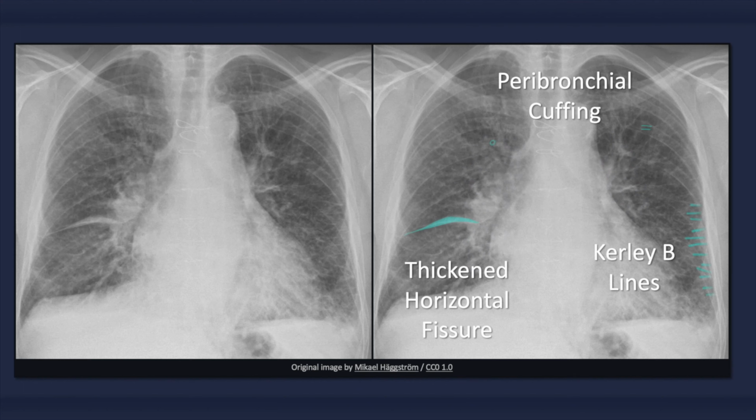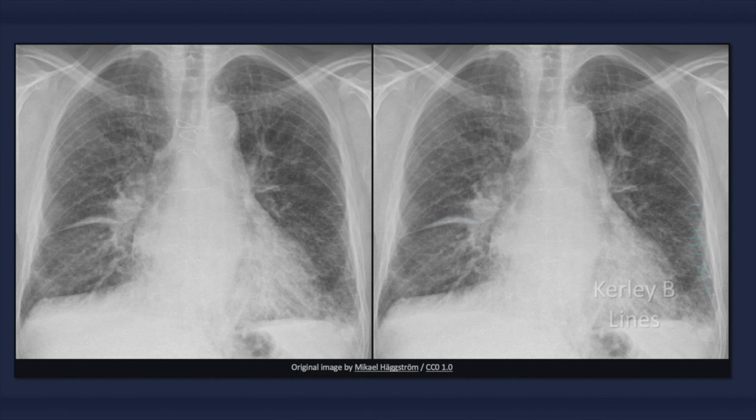An edematous interstitium is another important feature of congestive heart failure. Three signs of thickened interstitial tissue include curly B-lines, peribronchial cuffing, and interlobar fissure thickening. Curly B-lines are fine linear opacities that are only 1 to 2 mm in width. They are typically located peripherally in the lower lung fields near the costophrenic angles.